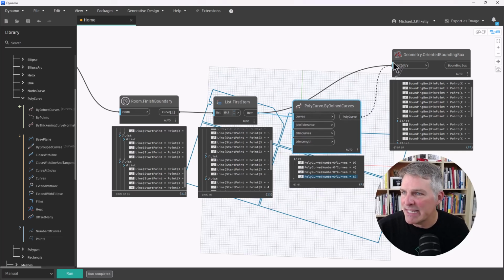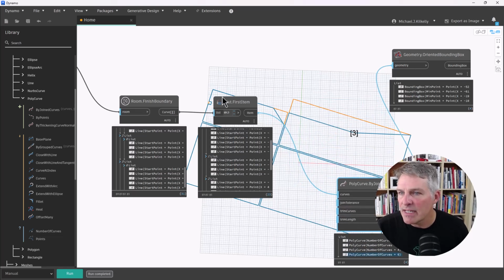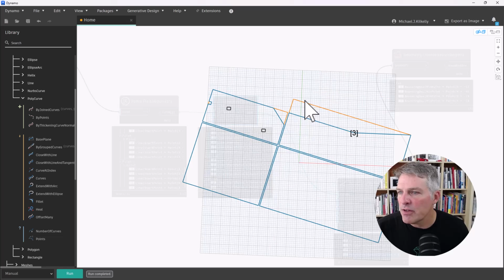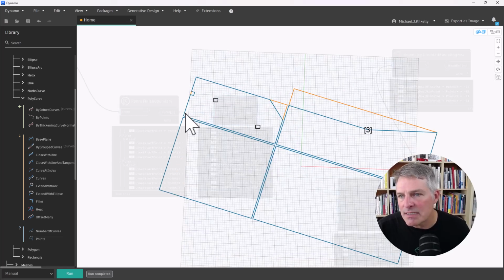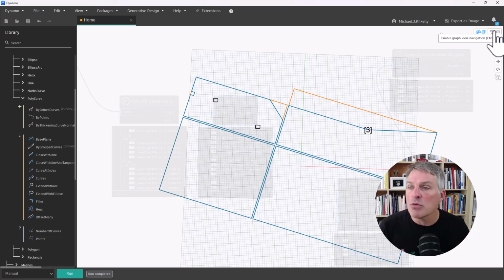I can pass that into my geometry-oriented bounding box. If we give that a room, now I end up with my 4 bounding boxes. Let's switch to our geometry preview. Obviously, some of the bounding boxes are coincident with our room geometry, but for these two, the bounding box is aligned with that room. Same thing here for the ones that don't have parallel walls. Unlike the regular bounding box, which is aligned to the view, this one is aligned to the geometry. So now we're much closer to getting good, accurate room dimensions directly from the bounding box.